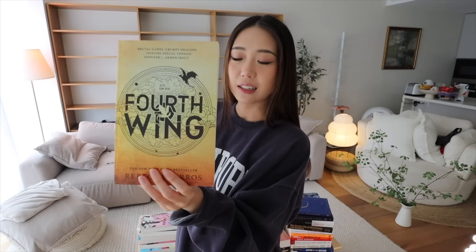This all started with this book right here — Fourth Wing. I had three friends tell me to read this book, and before that point I wasn't really into books, at least not for a while. All three of my friends are from different circles — they're not friends with each other — and when I was told it was a five star read, I was like okay, I'm going to give it a go. And when I read it, it sparked something inside of me.